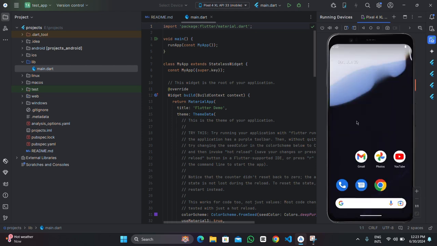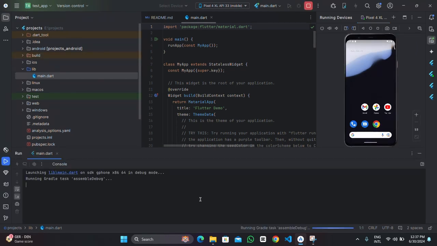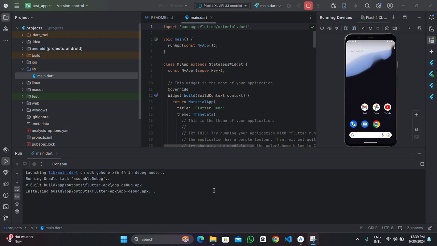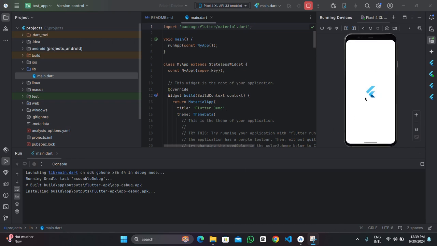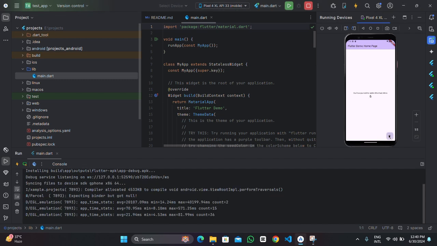So at the top we have the play button. So let's tap on this play button to run our main.dart file, and the console appears here. The process has been started, and let's wait so that our app is built on the device. And you can see we have the build file installed, and the app has been built on the emulator. You can see that. So let's wait, and you can see we have the counter app ready on the device. It has been created by Flutter itself, so it's just a template project that has been handled by Flutter itself.